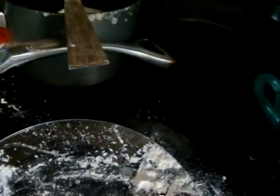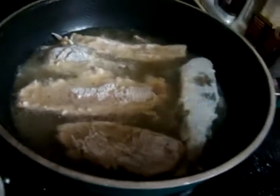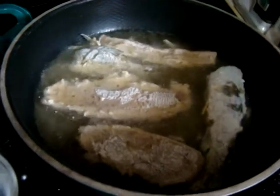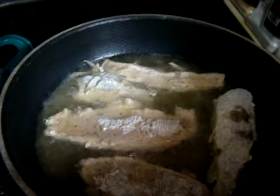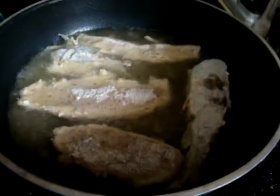Not as bad with the flour on it. Scoop that on over. It's sizzling pretty good. I'm just going to let that sizzle. And you don't have to put in a whole consuming amount of grease. You don't have to do that. Just let it go for, I'll set the timer, around 3 minutes. And again, I have it on medium heat now. I had started on medium high, and then I cut it down after around 3 minutes, because remember, I don't have a lot of grease in it, so it heated up pretty quickly.